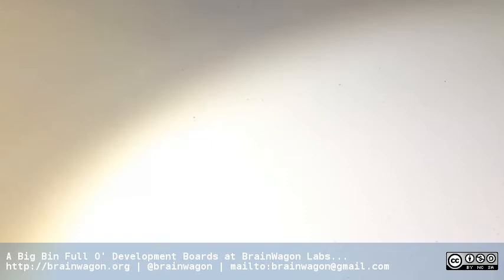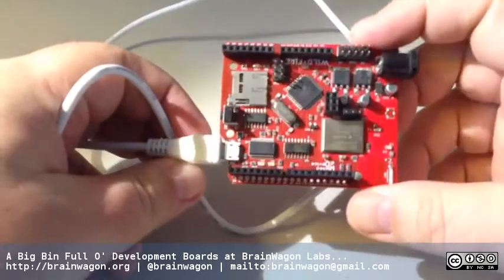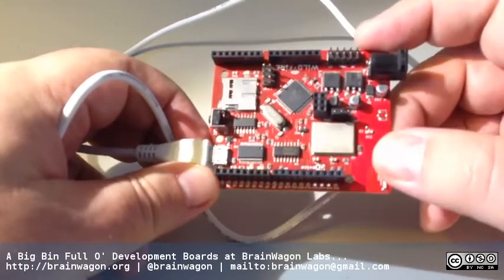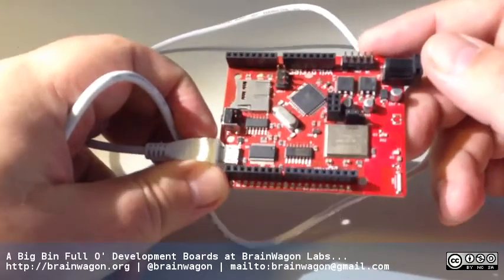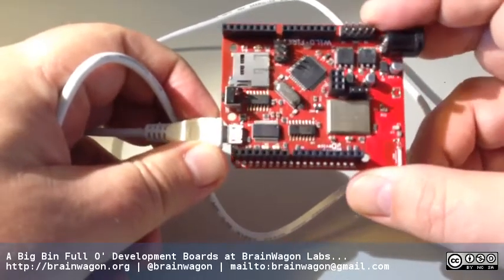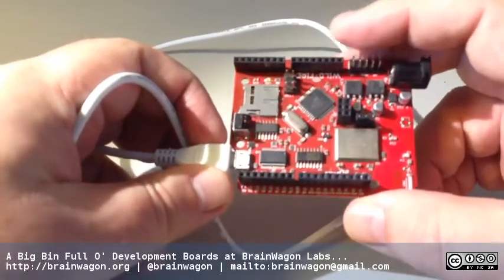The Arduino, because of its popularity, spawned a whole bunch of variants and offshoots. This one is a Wildfire 2 board that the guys at WickedDevice actually sent me. This is version 2, and there's actually a version 3. This board has a whole bunch of stuff on it: a micro USB port, Wi-Fi, a real-time clock, a little extra serial access memory. These things have a ton of capability. The downside is all the added peripherals kind of chew up your IO lines, which was particularly true on this version 2 board. Version 3 improves that a little bit.